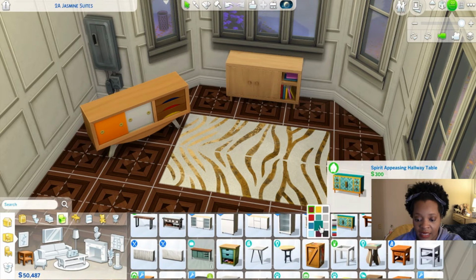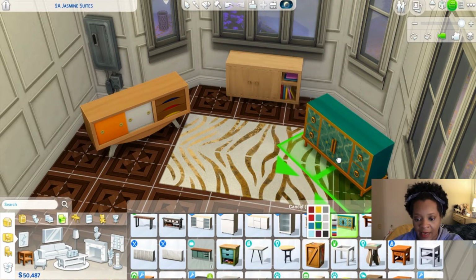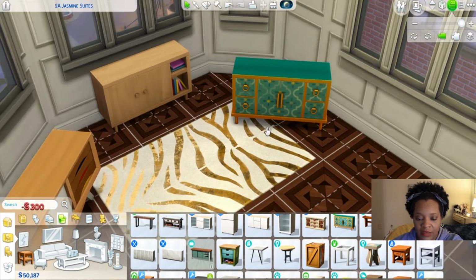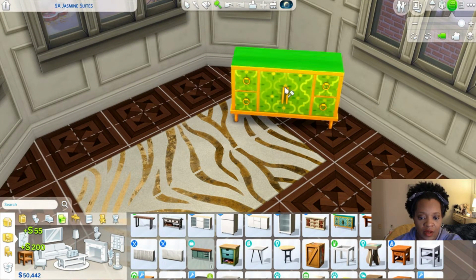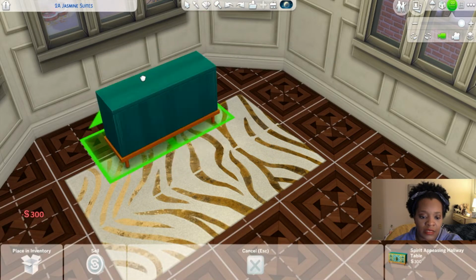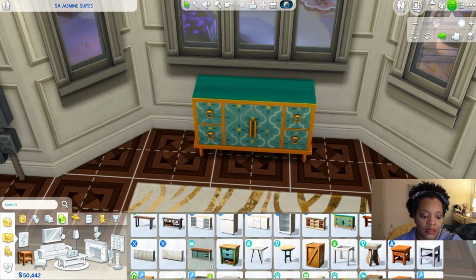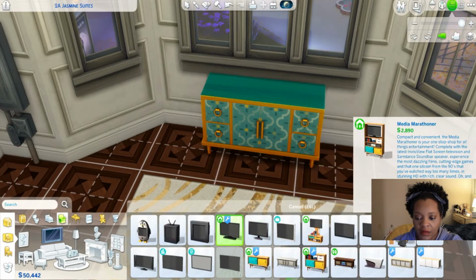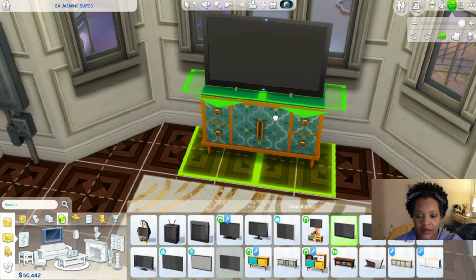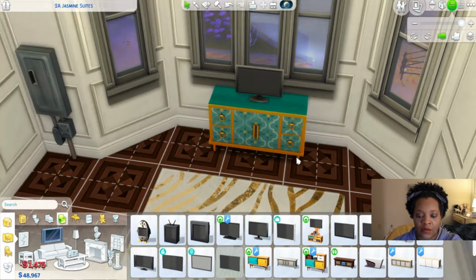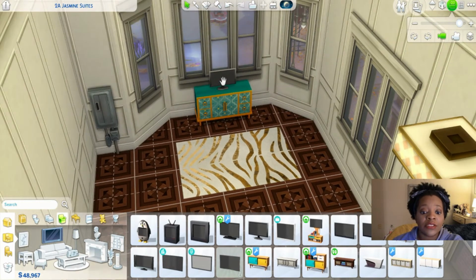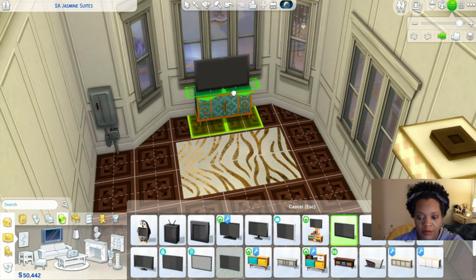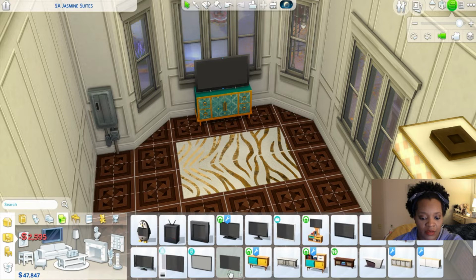We also have this, which is from the new Paranormal pack, which I think I might go with because it does have some gold that goes with the rug there. Oops, back it up. So I'm gonna stick that there, like that. And I'll go ahead and put a tiny TV. I could do that or I could do the flat. No, I don't want a big TV because I don't want to block the view too badly. And I don't even think Kimber's much of a TV watcher. No, she plays video games. She would want a big TV, wouldn't she? How much bigger is this than this? Let's do that one. She does play video games.